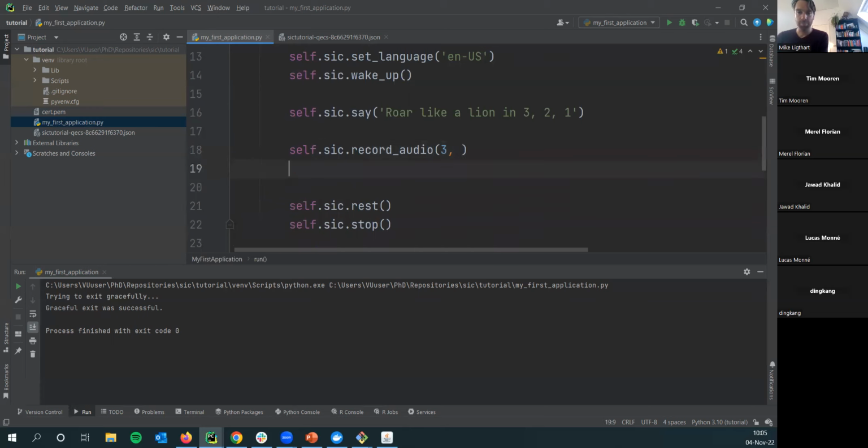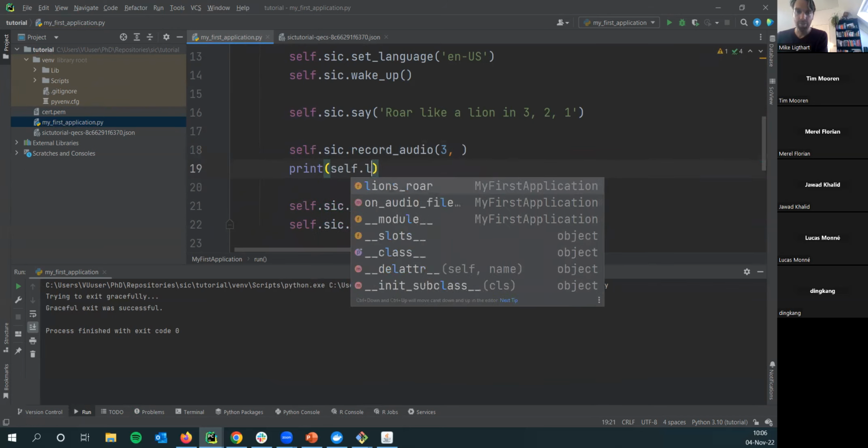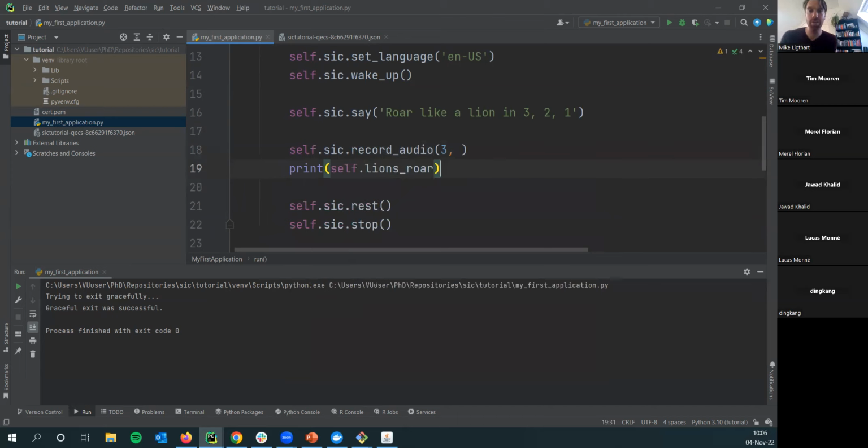So at this point, we should be able to have this value filled. So we actually know if there will be input or not.